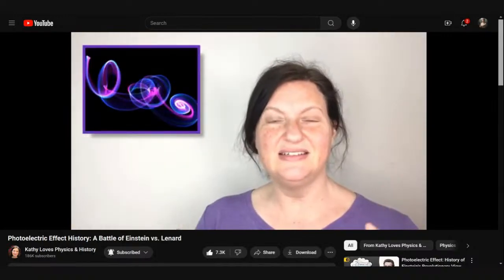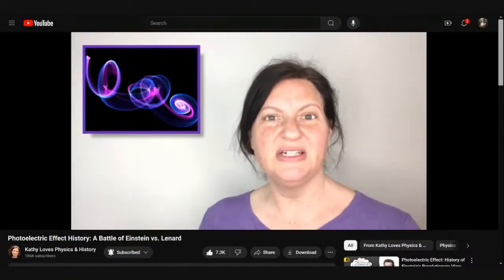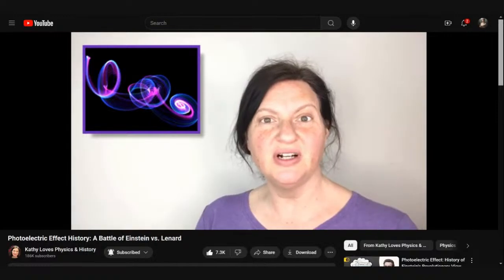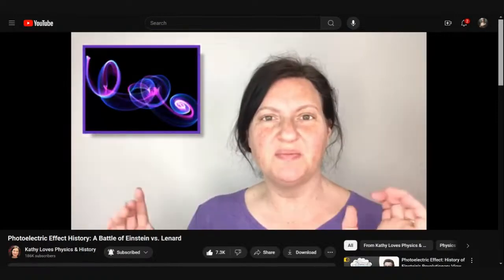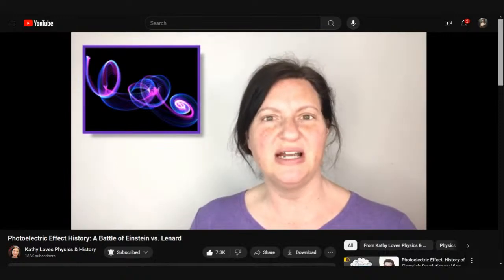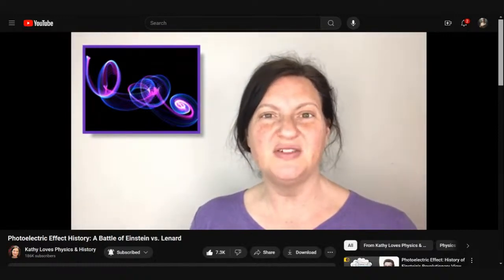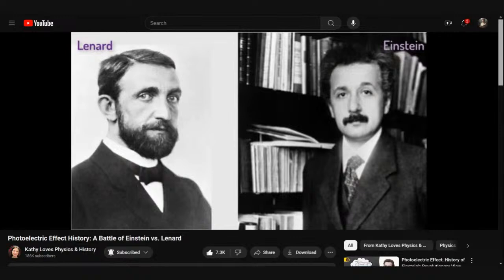At first, Einstein and his ideas didn't offend Leonard. In fact, Leonard, or possibly an assistant, saw how often Einstein referred to Leonard's work and sent him a copy of his latest paper. Einstein replied with an enthusiastic letter in return. It took Leonard 4 years to reply to Einstein, but when he did, he was effusive with his praise, especially considering that Leonard was a Nobel Prize-winning physicist, and Einstein was virtually unknown. Leonard gushed, quote, what could be more exciting for me than when a profound, comprehensive thinker like you finds favor with some points from my work?